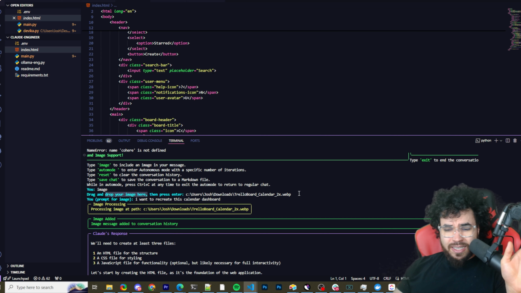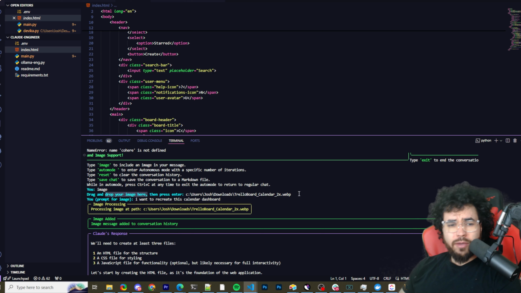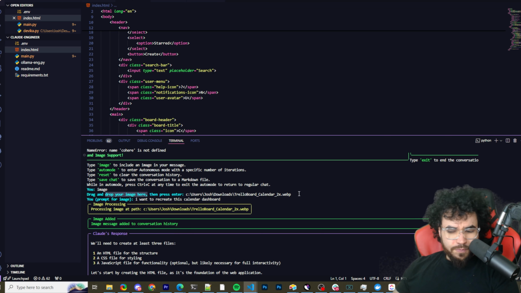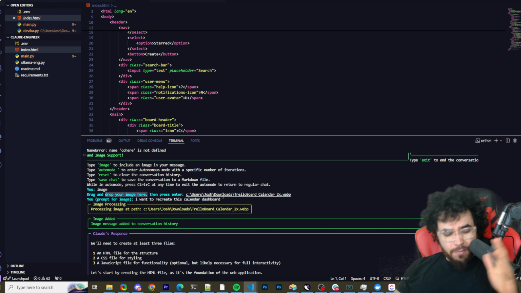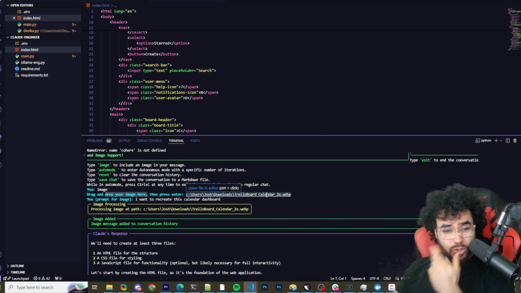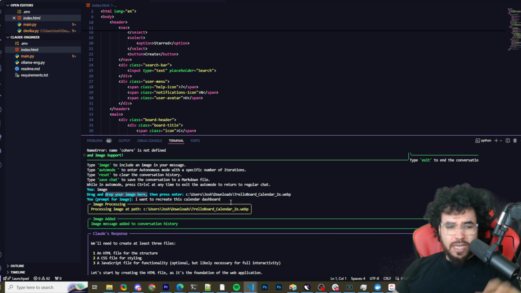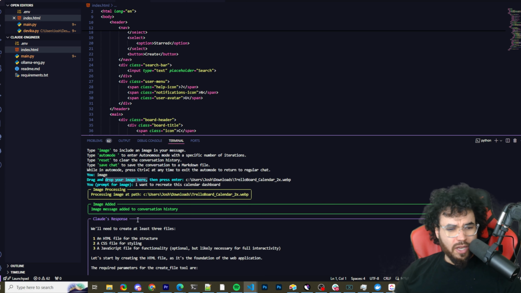Now, if you saw the video I did, I believe yesterday, on Open UI, where you can generate open components in somewhat of a Claude artifacts type UI, it's pretty cool. Definitely check that out if you haven't. I actually use this same image. This is a Trello board calendar from Trello, if you're familiar with Trello. It's basically a calendar app, and I want to see how Claude Engineer can do. We did this with Open UI yesterday, and it looked pretty good. Let's see how we can do with this calendar app.